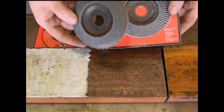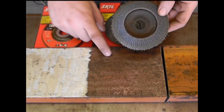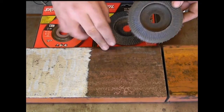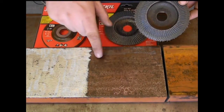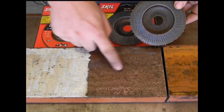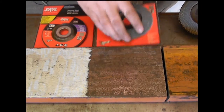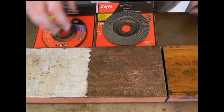So this right here is not a very economical option if you want to clean this, and it didn't even really do a good job. There are still a lot of surface pits in the material. There's still a lot of rust. I can even see paint in some of the divots of this steel. So that's what happened when I used just the flap wheel.